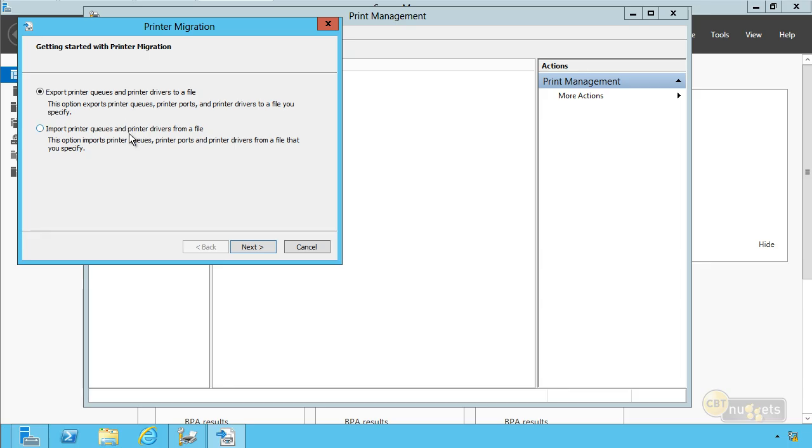And you know what I recommend? If you're going to do that, if you're going to uninstall, delete, and so forth, do it about a week before you actually do the migration. Because if you delete a printer and you leave it sit for a week and no one complains and calls your help desk, then you're right, it probably wasn't being used. Just make sure you have a little backup of it so that you can roll back to that in case you do delete it and the help desk immediately calls you and goes, hey, what's up? So kind of get the source into as good a shape as you can before you start. Export, carry it over to the new one, import, and then go back and fix.